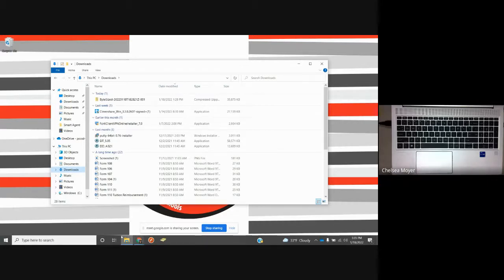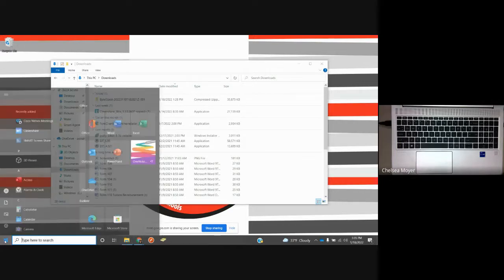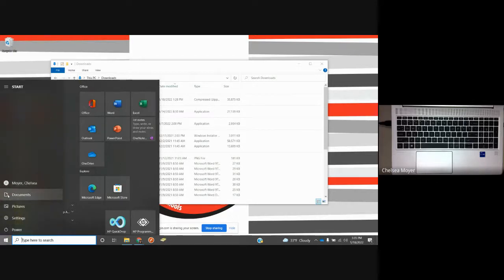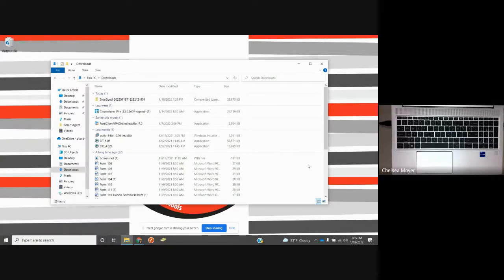But you can also get to your documents if you open up the Windows menu here. Documents is going to be right under, so your name is here, Documents is right here. So that's another way you can click in there to get to this File Explorer. The coolest thing with Windows 10 is we no longer have to have a standalone tool to extract all of our files. It's built in.